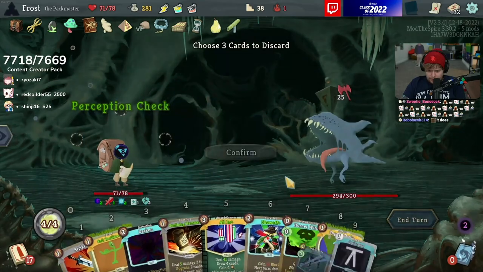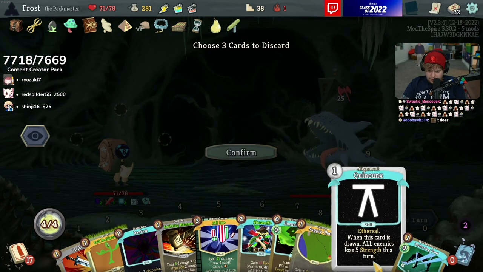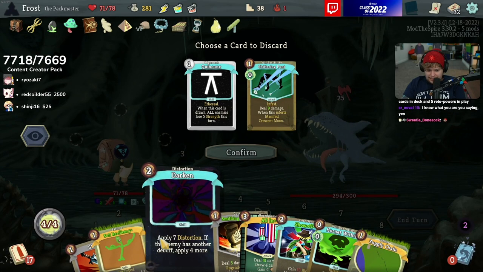Hit me with one of these. Draw me a billion cards. Supply chain me. When this card is drawn, all enemies lose 5 strength. Hold on. Test this with the discard, please.